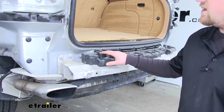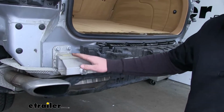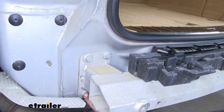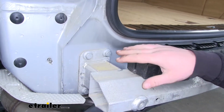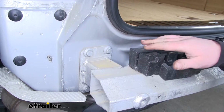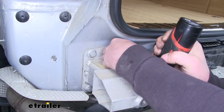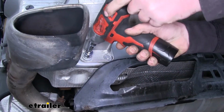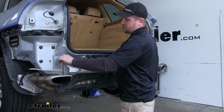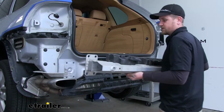Now with our fascia out of the way, we can actually remove our metal bumper beam. Now it's going to be held in place on each side with 4 18mm bolts, 2 up top and 2 down below. Now what I like to do is completely remove 3 of them and leave this one just hand tight. That way the bumper will support itself and it'll be easier to take off. Now we can support the bumper with our hands and remove those 2 bolts that we left in hand tight. Pull it off of the car and set it off to the side.